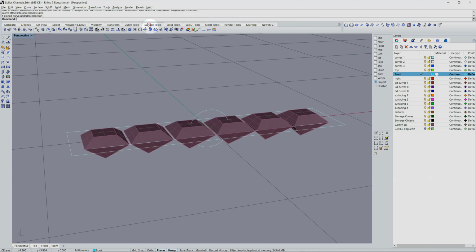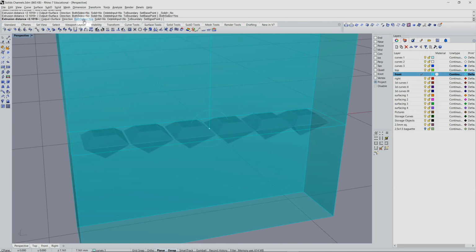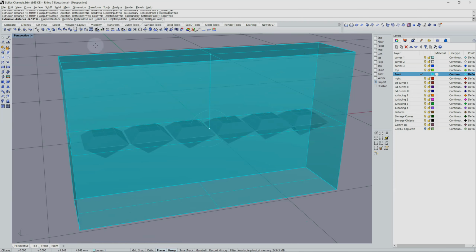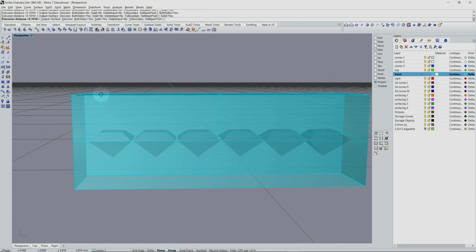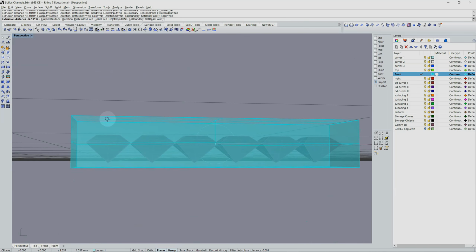Going to the Surface Tools tab and then selecting the Extrude Straight command, I'm going to pick the curve to extrude as the outline of our channel setting. I'm going to hit Enter when done, and then I'm going to extrude the curve. I want it to extrude both sides: yes, and solid: yes, since I want a solid object, because of course we're doing a solids modeling project here. Pull the depth until it captures the full depth of the pavilion of the stones, and then click to enter the command.